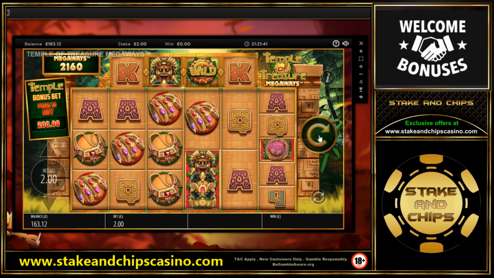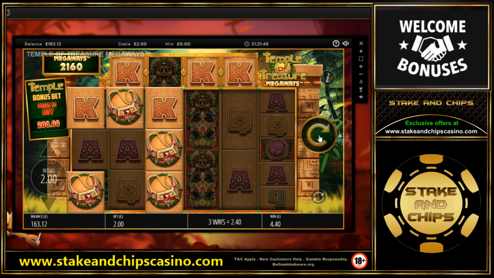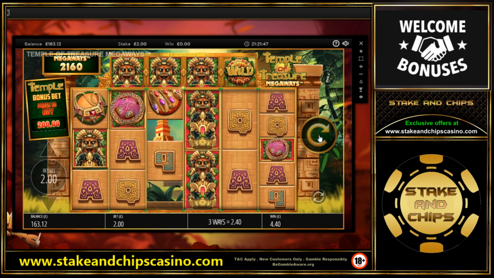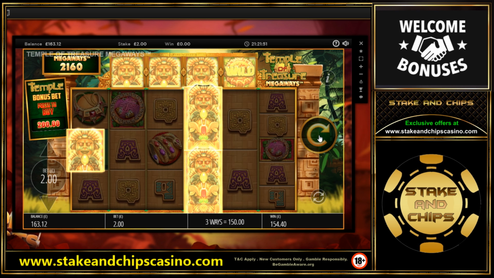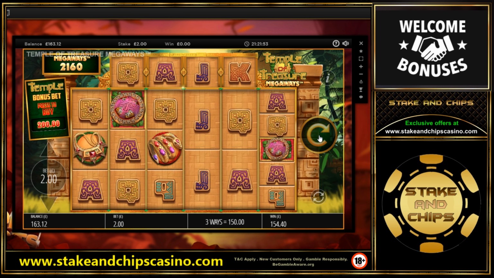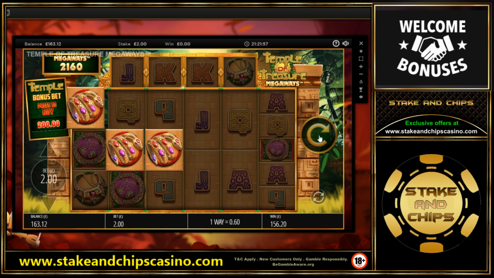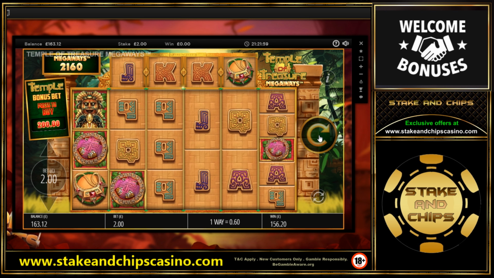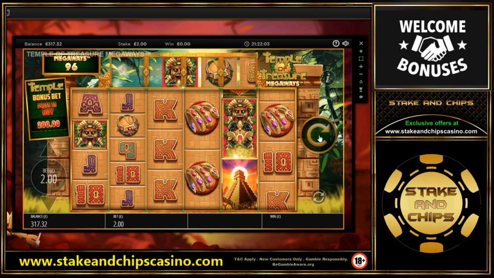Down to 163. Oh! Wow. I've never seen that many. Shame that wasn't in a bonus. With, like, a 25 times multiplier or something. That would have been insane. What a hit though. Nice. Rare.